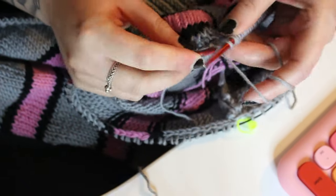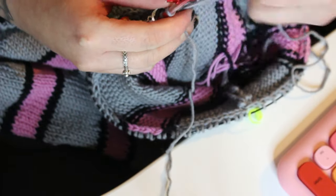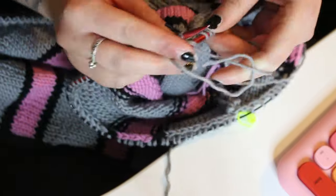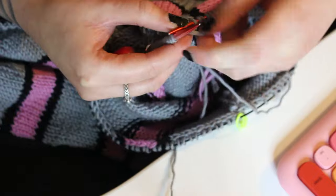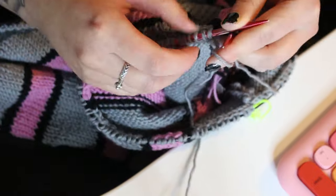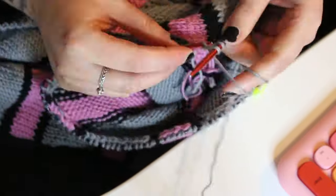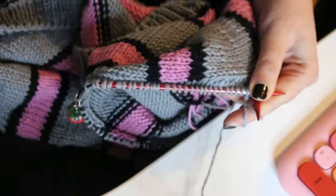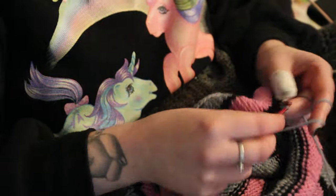Alright, let's get back to knitting the sleeves. I'm placing the beginning of round marker again and knitting a few rows of my grey before changing colours. I'm continuing the same row shift, 12 grey rows, 2 black plus 6 pink plus 2 black. I am also marking my decrease rounds with a stitch marker to keep track.